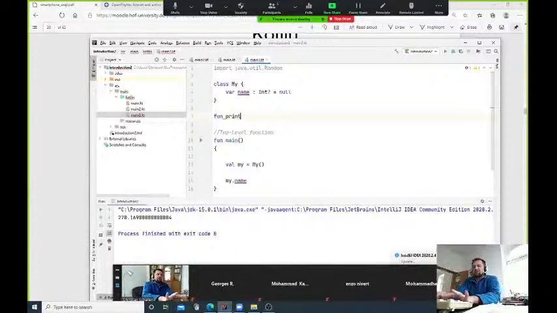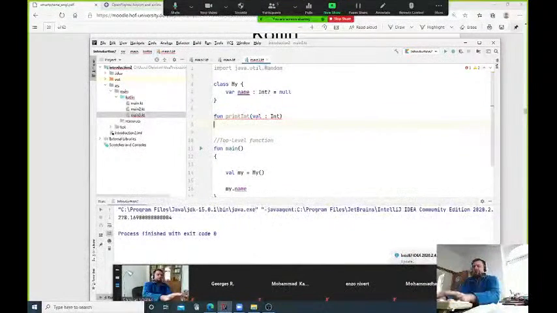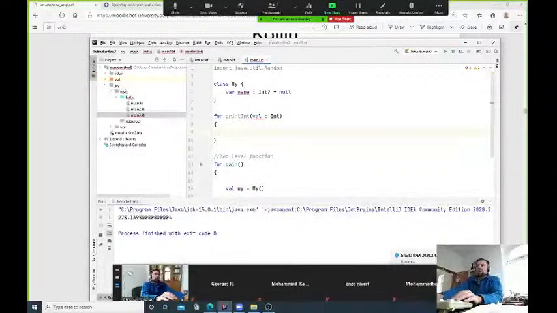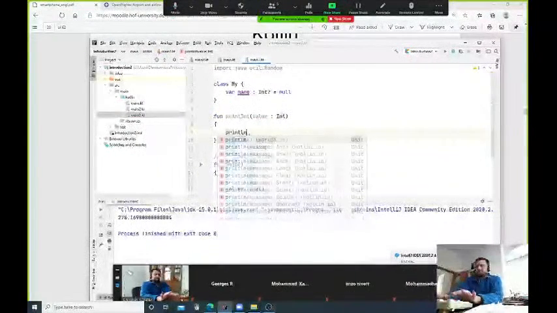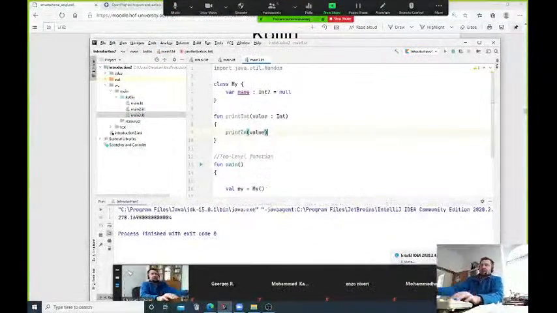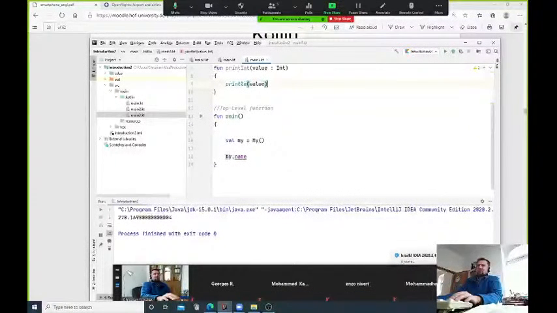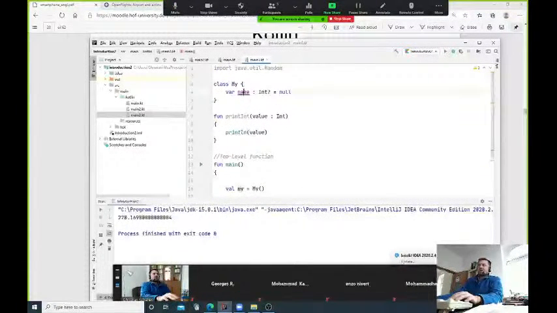So just if I want to print this int and accept a value of type int, I shouldn't use the keyword name. Then it is not possible to call, is it called name? So I call it value now.